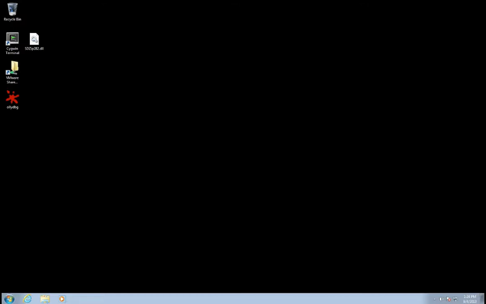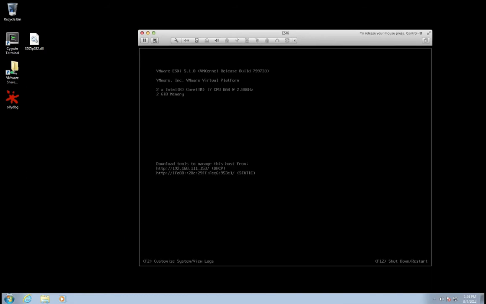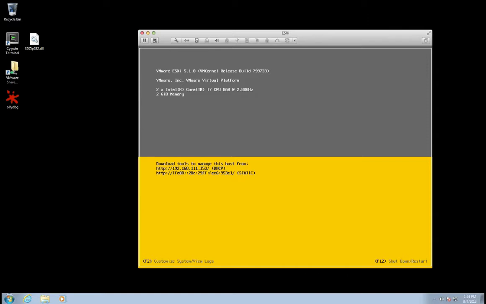So getting started requires you there on page 17 to take note of the IP address of your ESXi host. So let me just move this back onto the screen for a moment, and you can see that my host is at 192.168.111.153, and this address was assigned by DHCP. It's really important to note that your host will not necessarily have that same IP address, because this IP range is randomly selected by your VMware installation, and then depending how many virtual hosts you have really does control what IP address you're going to get assigned. You do need to take note of that, because you'll need it for all of the rest of the labs.